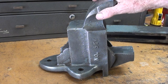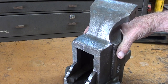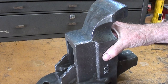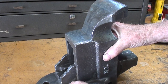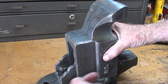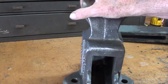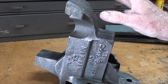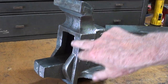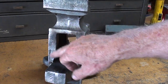Those wire wheels were so aggressive that they took all the paint off. I had really no intention of taking it down to bare metal, but that's what I got — and that's good in a way. Whoever had painted it last had painted right over dirt and grease, because it was filled in here in the corners. That did scrape right out because there was no base for the paint. This will require primer, but it's really looking good. You can see the casting was a relatively rough casting from the get-go.